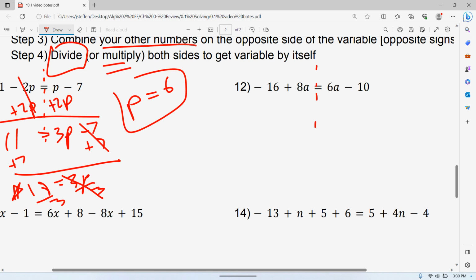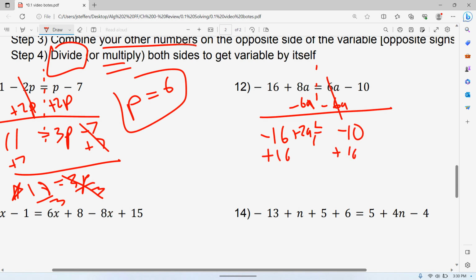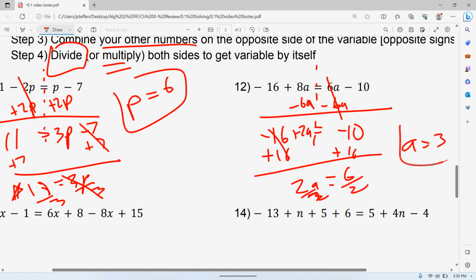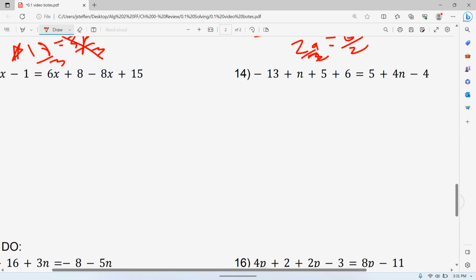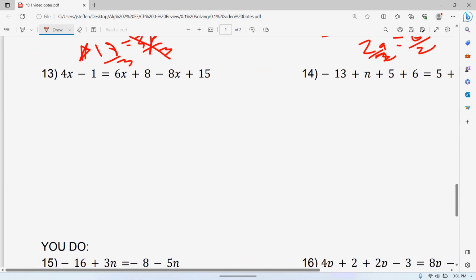So same thing with this other one. Again, you could subtract 8a from both sides, but I'm going to do 6a because it ends up positive. Also, if you want to change those a's to x's, if that makes you more comfortable, by all means do that. 2a is equal to 6. Oops, divide by 2. My a is equal to 3. And even these big ones, you could plug that 3 into that, check your work. I'm not going to take time to do that.